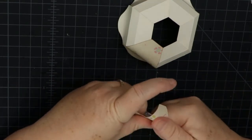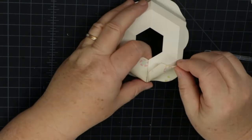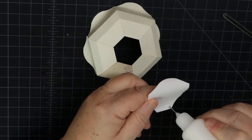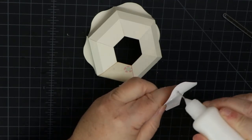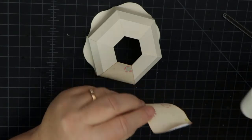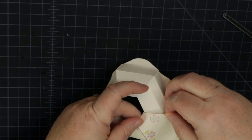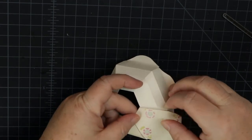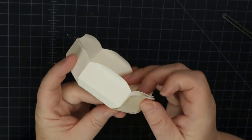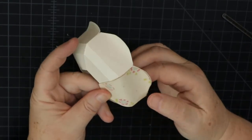So you'll want to keep on going around like that, but if you pre-curl them to the shape of the box or the lid, that'll be easier. So I'm just going to put a line, but it's really the bottom. And just a little bit on the sides because that's just me. Make sure it lands in the same place so it's showing the edge just like the other one is.